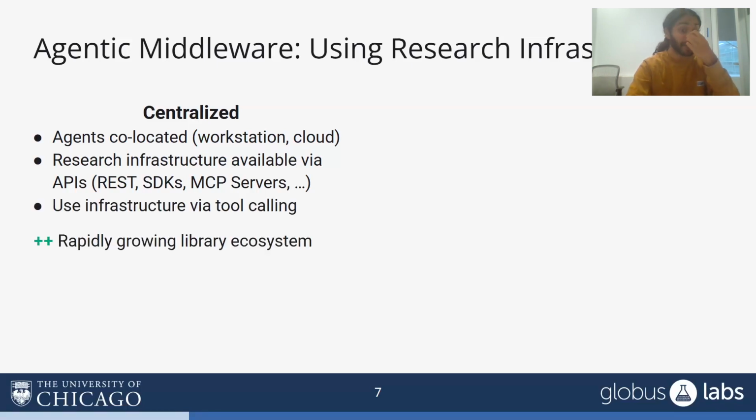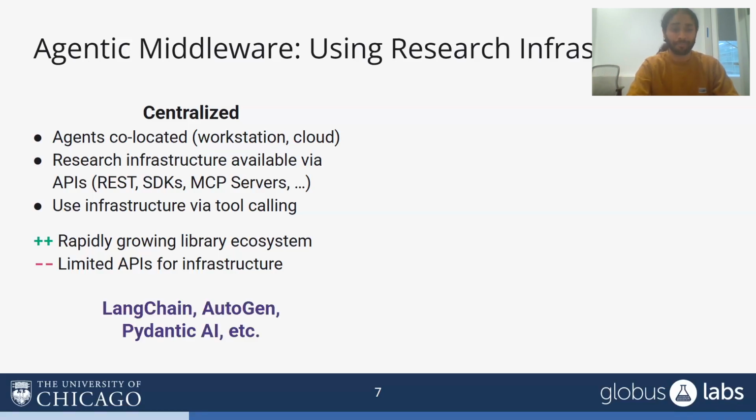And this has a rapidly growing library and ecosystem, but what we find is that it's actually really hard to get this to work on instruments that may not always have internet access, or labs where you need the controls, like self-driving labs where you need the control to be on the device, or HPC systems where policies prevent you from opening ports to serve an API. And this is where, again, LangChain and AutoGen and all of those lie.